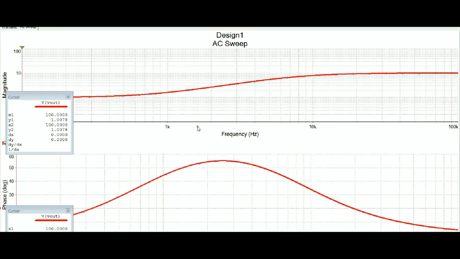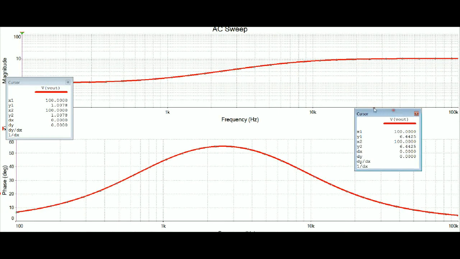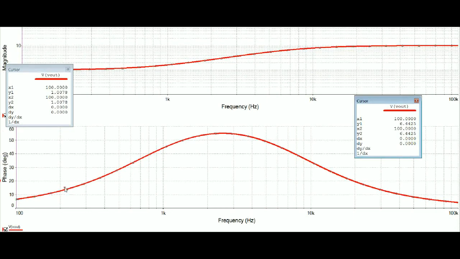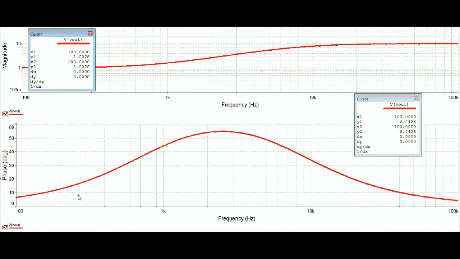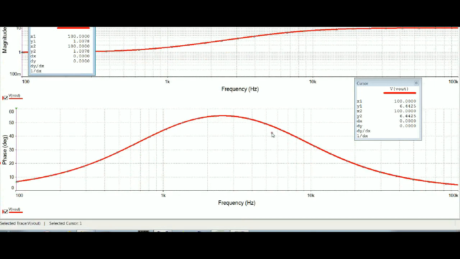Now this is a rather unusual circuit. And the reason it is, is because what we have is a resistor in series with the inductor. So we're never going to hit the 90-degree point that we theoretically associate with a true inductor. And we can kind of see that in the phase plot here, where it approaches an inductive component of 90 degrees. It gets up to about 55 and then drops down to be resistive. So I'll explain this again in a minute once we get back into the schematic.